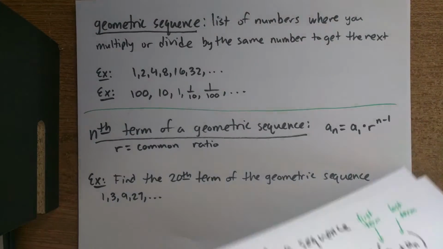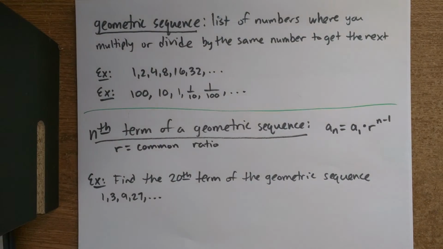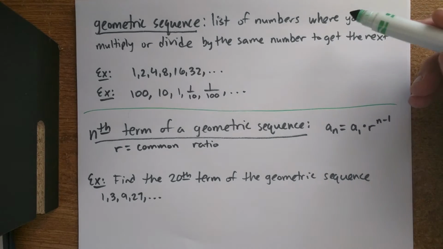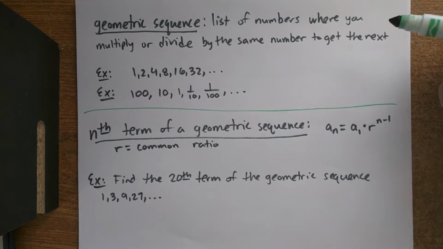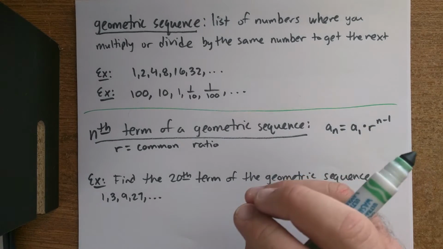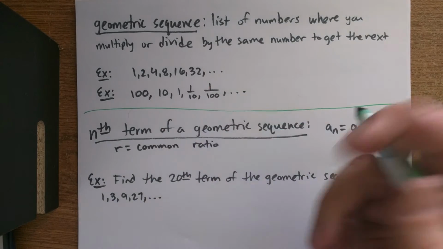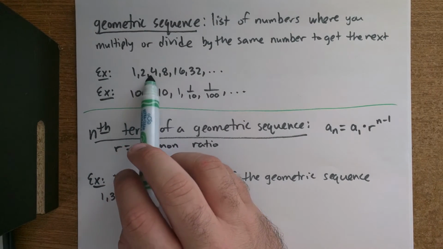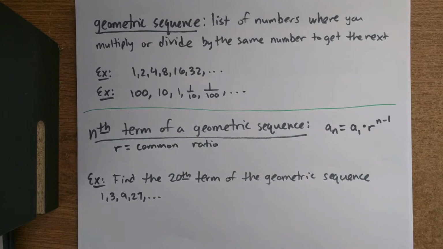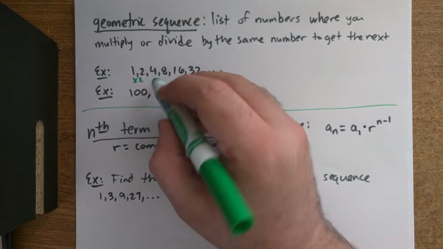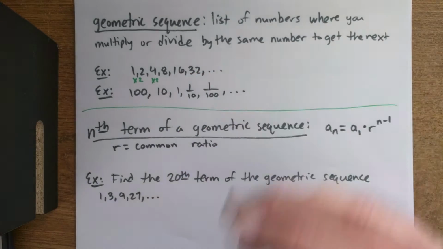All right, so we saw arithmetic sequences and series. There's also what's called geometric sequences and series. So a geometric sequence is a list of numbers where you multiply or divide by the same number to get the next number. So arithmetic was adding and subtracting for your list. This is multiplying and dividing. So this example says you have 1, 2, 4, 8, 16, 32. To get from one number to the next, it looks like you have to multiply by 2 every time. So that's the process here.